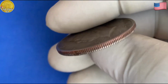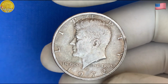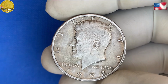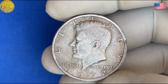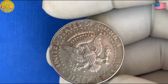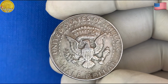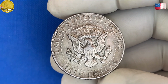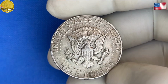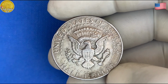These coins are produced with a higher level of craftsmanship, and their condition plays a significant role in determining their market price. While the 1972 Kennedy half-dollar is not as rare as some of the earlier silver issues or some of the more limited-run proof coins, it does hold significant value in certain conditions. A perfect specimen, graded as MS-70 or PR-70, indicating flawless quality, can be worth $63,700 or more, depending on the market. This highlights how coins, even those produced in large quantities, can gain value over time due to their condition and rarity in the collector market.